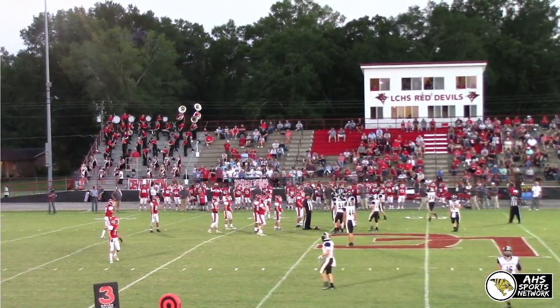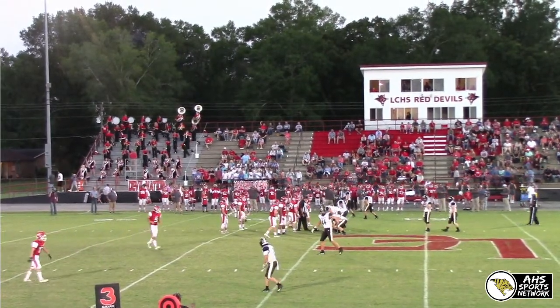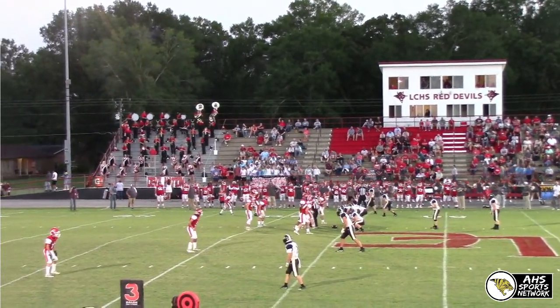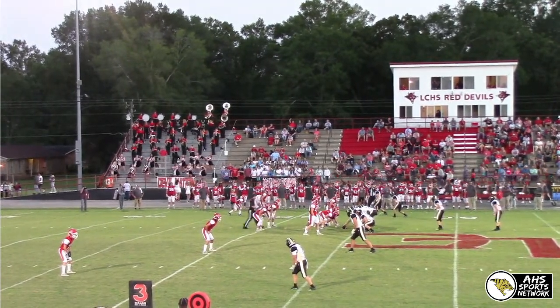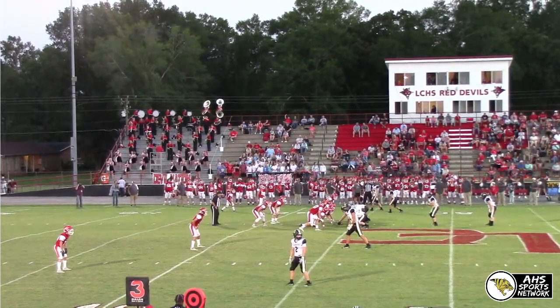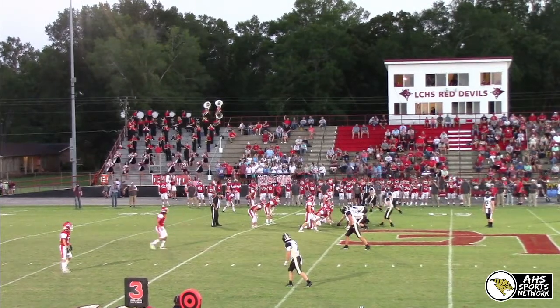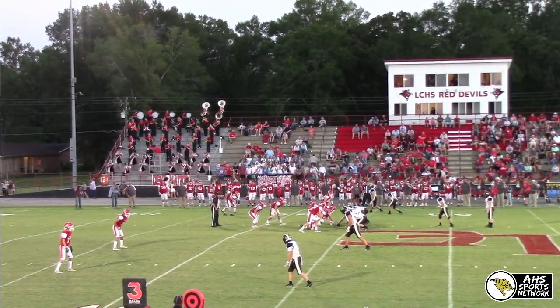I like the play call. Different look. We've thrown a lot of different looks out there already. You got Dorning to the right. You got Dunn. Looks like Luter to the left. Single back is Thomas. And Hillis awaits the snap. He'll look at the defense, get the play from the coach on the sideline. Play clock at 12 again.